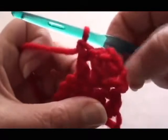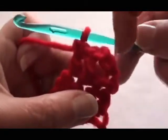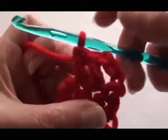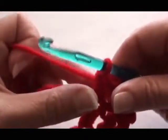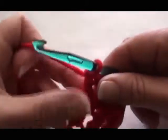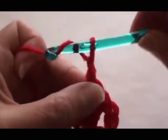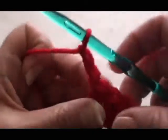So now it actually looks like we've got three double crochets here, because we're counting the chain three as a double crochet. So now we're going to be starting on a sequence, and the sequence starts with a chain two. So make two chain stitches, one, two.